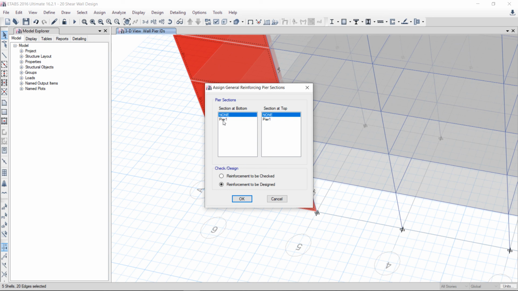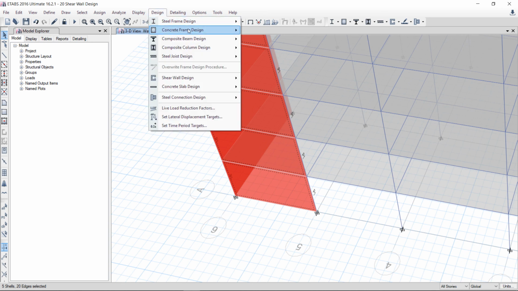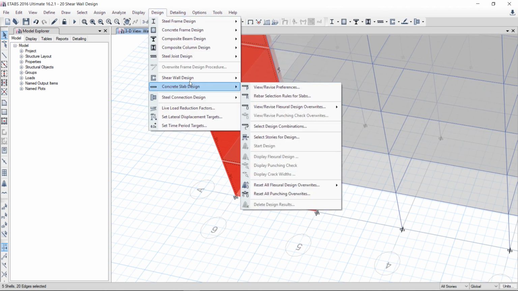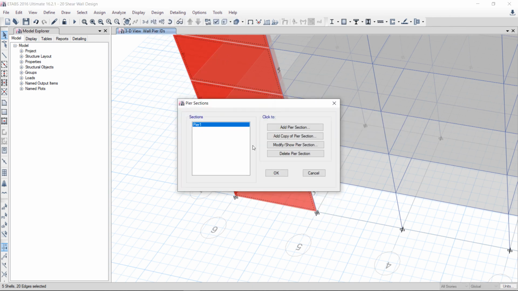Here the software shows pier 1 is already defined. I will show how you define the pier. Shear wall design, define general pier section. Here it is predefined. I will delete that and create a new pier section.